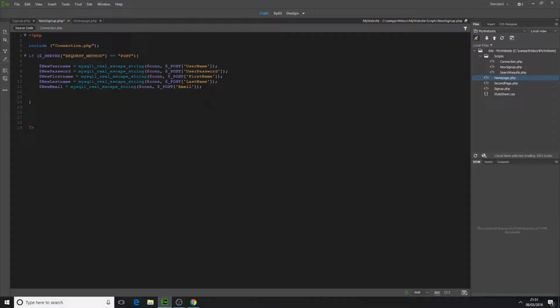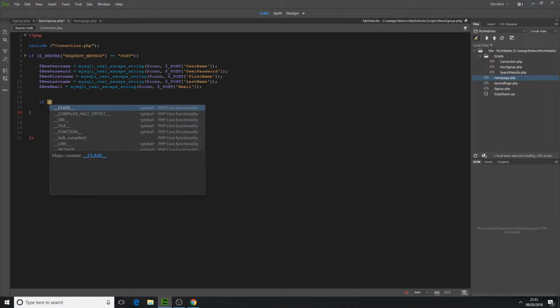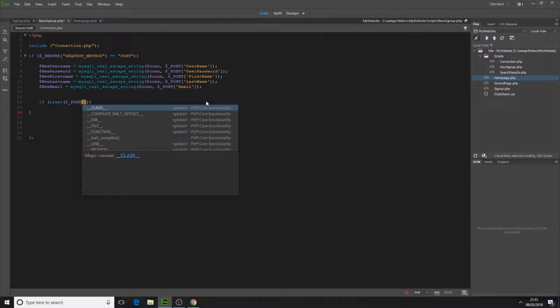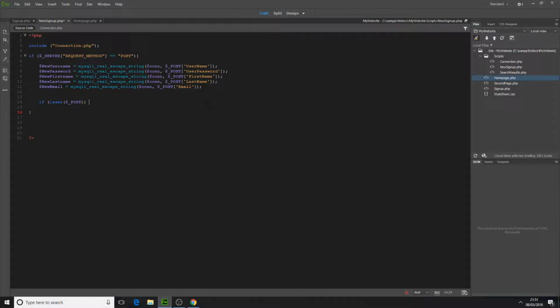Boom. Right, and then halfway down here, we're gonna say, so if is set. And what's got to be set? So if post is set, then do this.